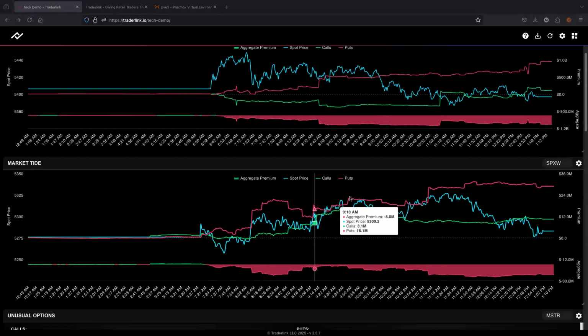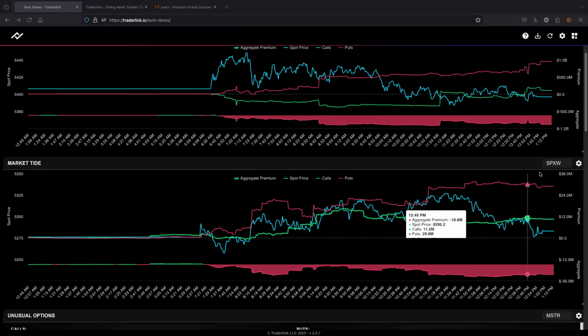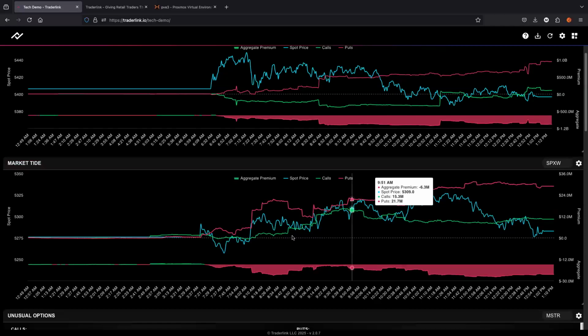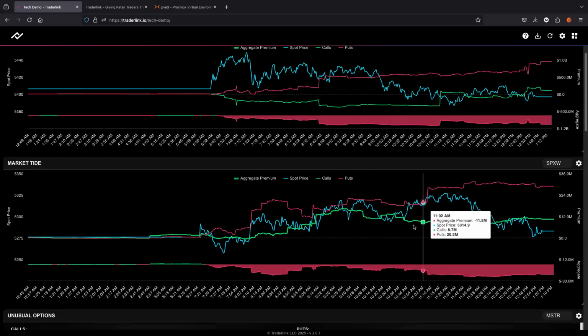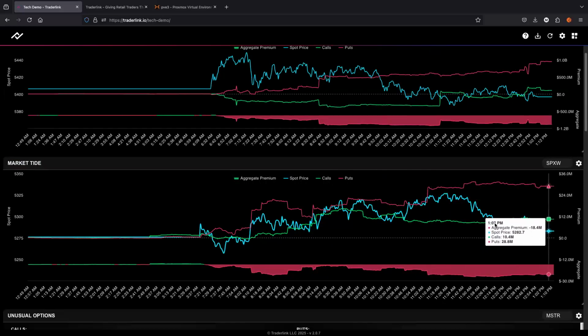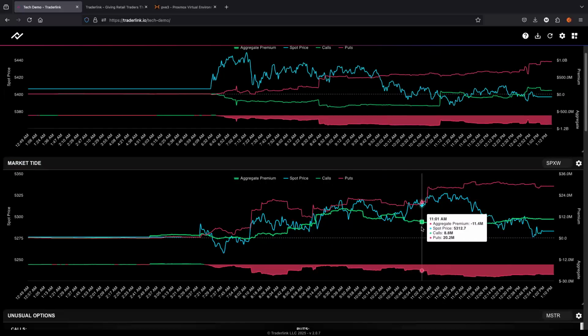So we can see something similar to that near the end of the day today, right? So today was OPEX. This is the 17th of April. And all day we moved more or less in line, right? Maybe not the exact same amount, but as puts moved up, calls also moved up, right? Up until a certain point. So once we get to around 11:05 today, so that's going to be 2, 11, 12, 1, 2, East Coast time. You can see that puts start to move up pretty rapidly, right? This big jump up here. So puts moved up in notional value from 19 to 28 million, right? So about a $10 million order was placed right around here.